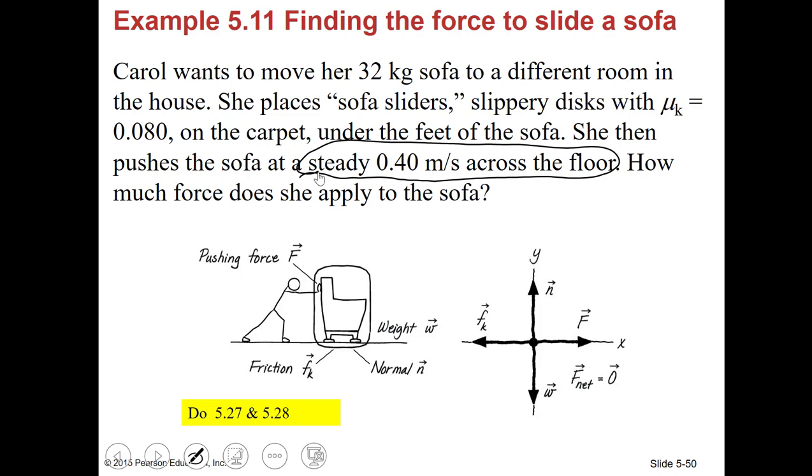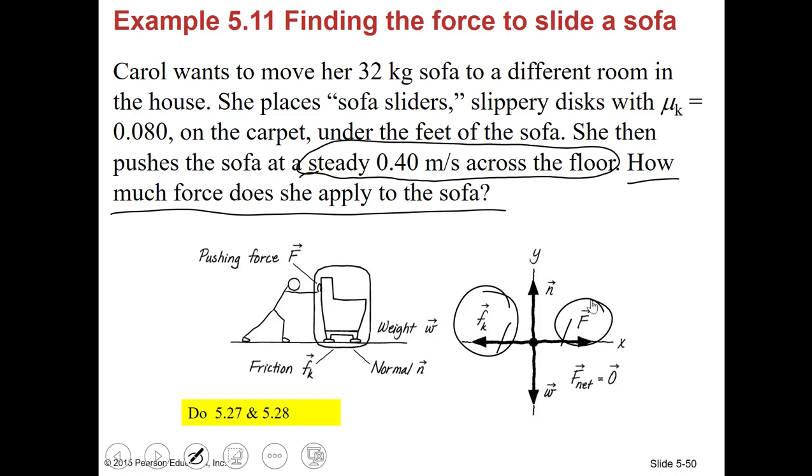So we are looking at what's going on at a moment in time. She's already got it moving. Probably it was accelerating in the beginning right after she broke it loose, but now she's just pushing it with a constant speed. So the force that she applies this way has to be equal to the force back the other way. So her applied force has to be equal to kinetic friction. That gives us no net force. Forces are balanced. So really we're trying to figure out how much force she must apply. Well, she must apply this much, because then it'll be equal to the friction force that way. Okay, so if we can figure out the amount of kinetic friction, we can figure out what her force has to be for this snapshot in time.